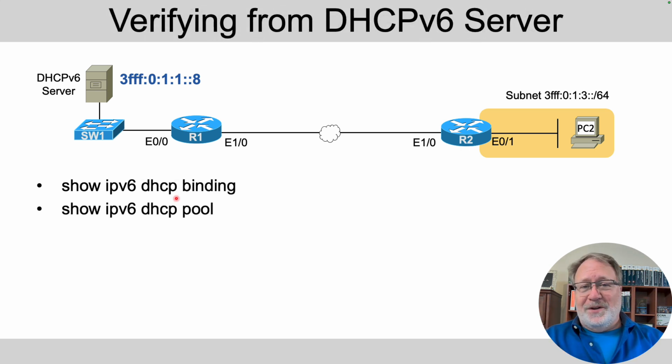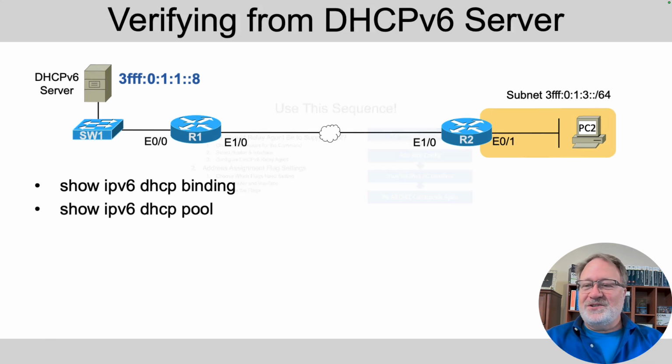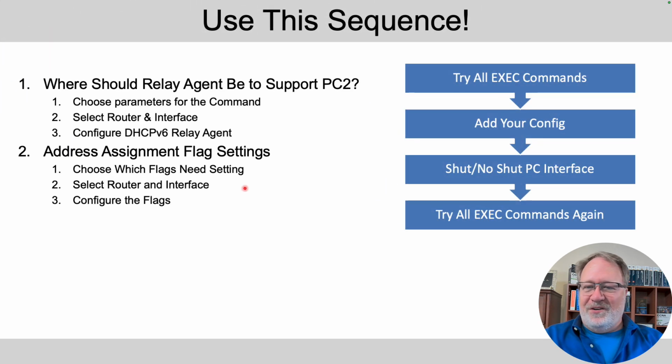And then if you want a little extra to do, go to the DHCPv6 server and use these commands. Binding shows you records for when a DHCP client leased an address, which should not happen here, all right? And you can also look at the pool, which we have the pool set up for Stateless DHCP in this case. A little bit less interesting than the related lab, but it's still worth looking at in lab. All right, so those are some of the instructions for verification.